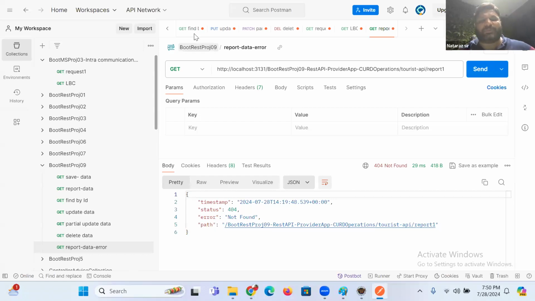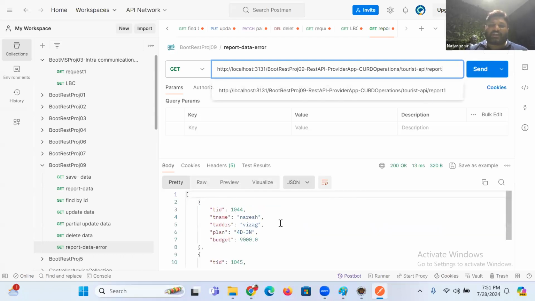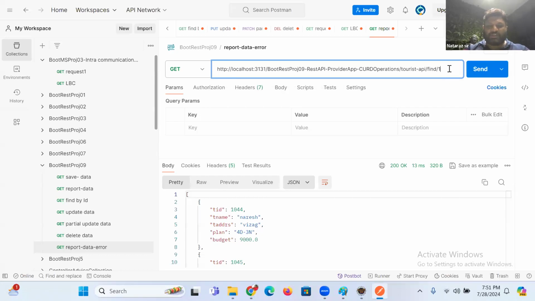The people who are attending RESTful web services, they will understand what is JSON content. Why JSON content is coming? Because response entity generic type is map, not the string. String means comes as it is. Other than string means converted into JSON. Okay, guys. Now listen. One more thing, guys. I will use correct one. Then correct output is coming. Okay. I will use find / 1044. Correct output is coming. I will give wrong one, guys.